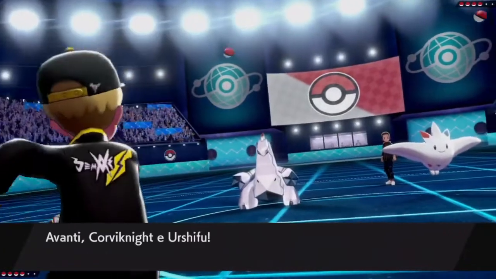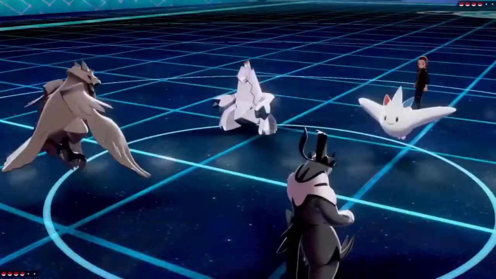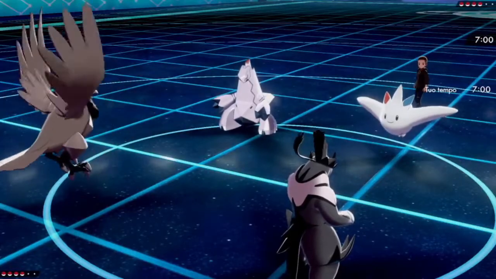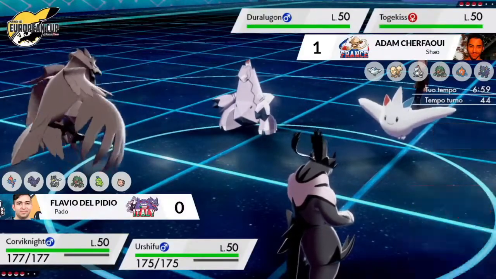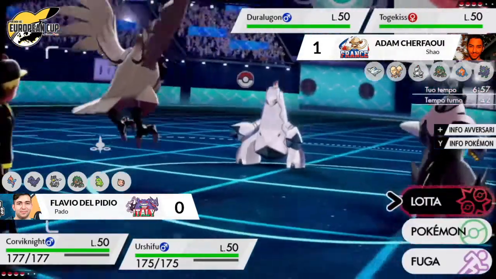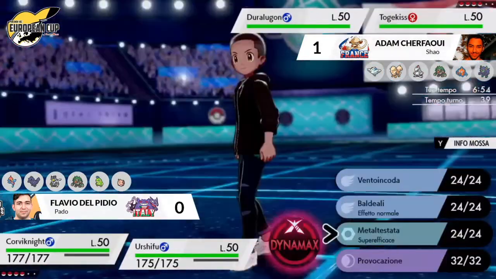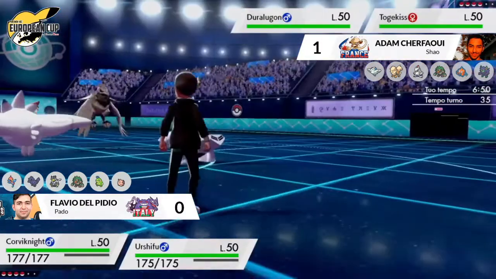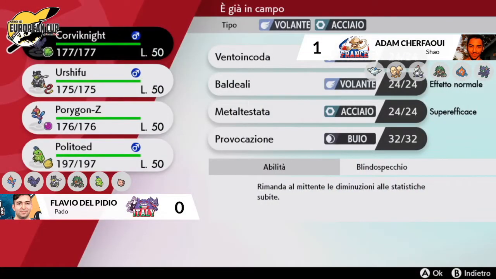Yeah, we're going to see Adam go for the Duraludon and Togekiss this turn around, as Flavio's going to change it up as well with that Corviknight and Urshifu as a lead. So they're both recognizing, I feel, with the leads that they've led with, that Duraludon is the big MVP and that it needs to be either protected on Adam's side or taken down on Flavio's.